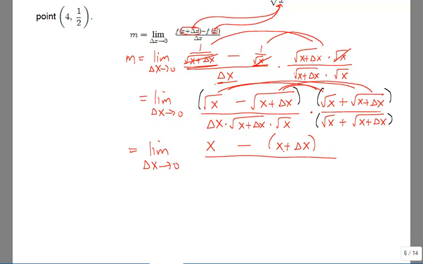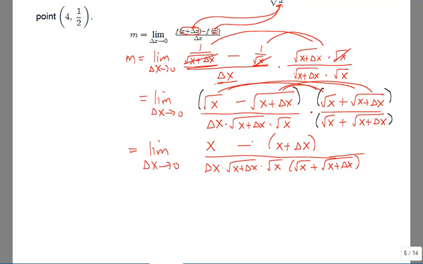In the denominator, you don't want to distribute. We're just going to recopy these 4 different factors. You don't want to distribute because you're going to need it undistributed so that we can eventually cancel out that delta x in the bottom. So I'm just recopying everything that I had in that denominator.